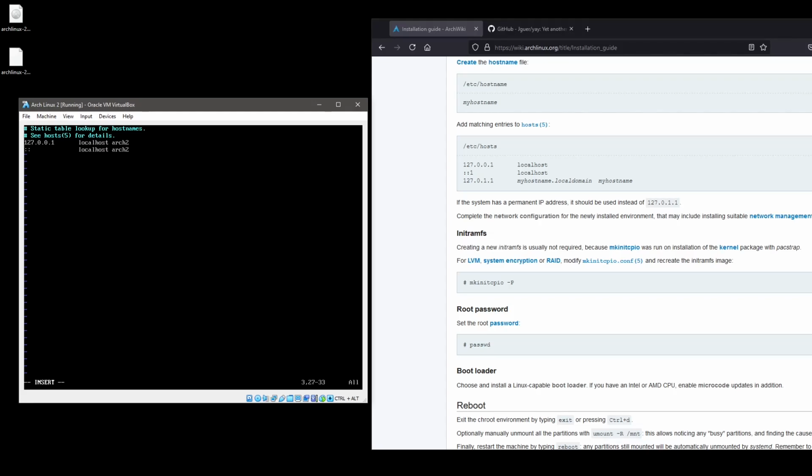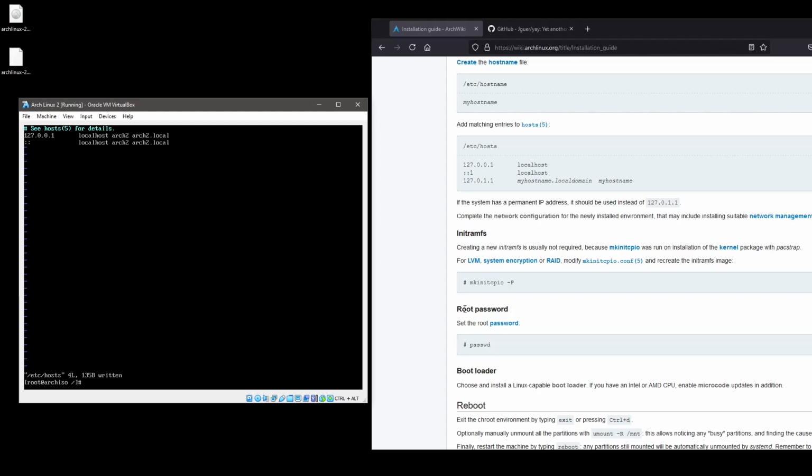And we can also do arch2.local, like so. Yeah. All right. I suppose we could add this as well, in case. Well, no, I don't think we need to do that.